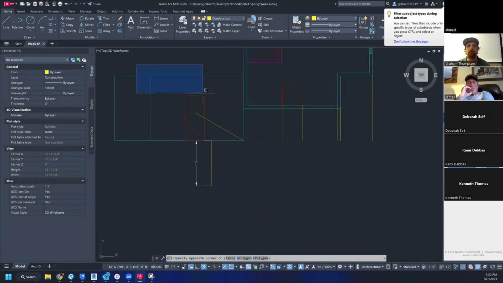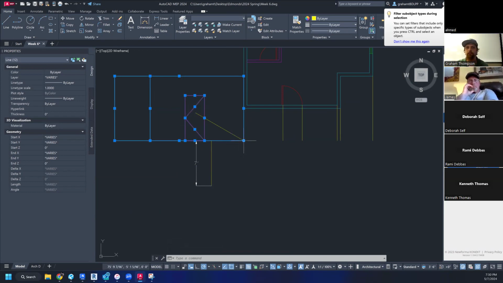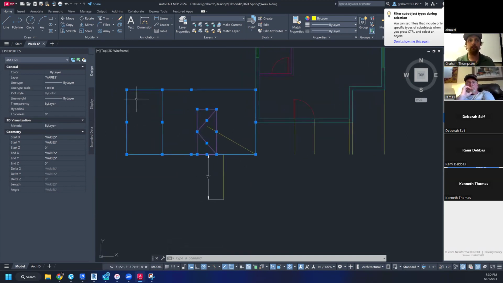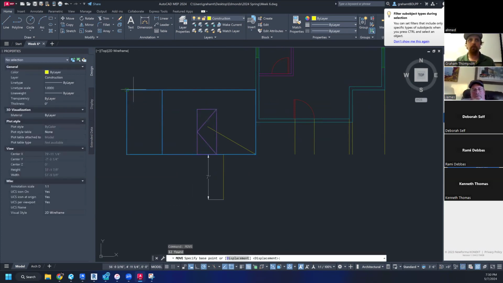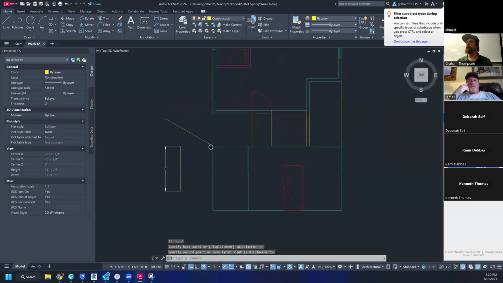So I'm just going to select, and you can do this by selecting just this one. You could click that line, do something like that, and click this line. That's going to keep you from selecting that inside yellow line, which we want to use as our place of displacement. So what we're going to do is use our move command after we rotated it, right? We're going to move it from this top corner to the bottom right corner of our diagonal line, which puts it back in alignment.